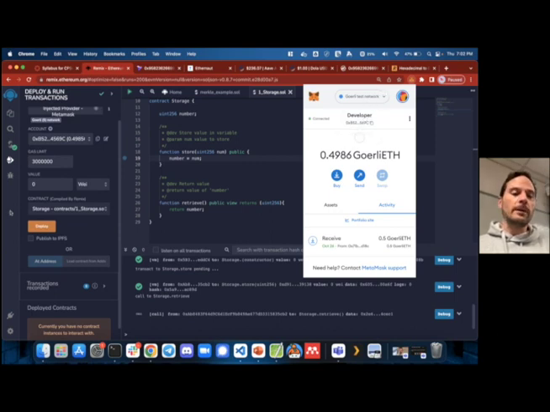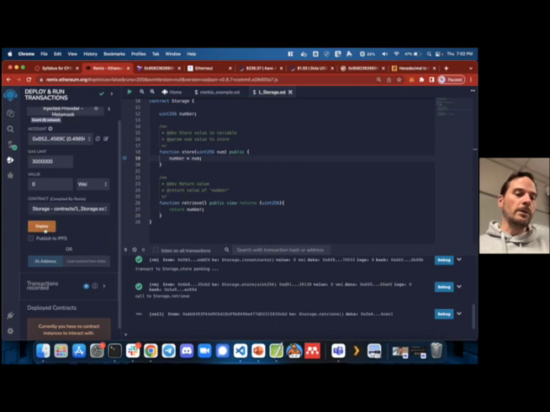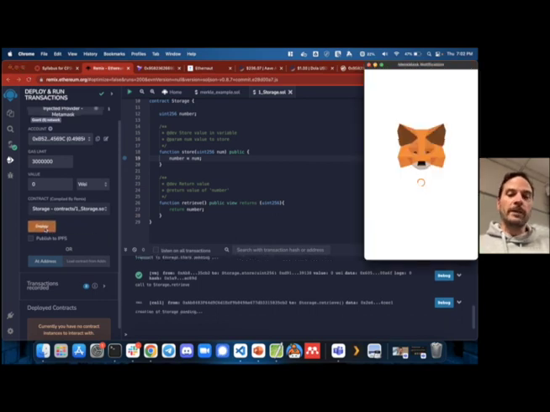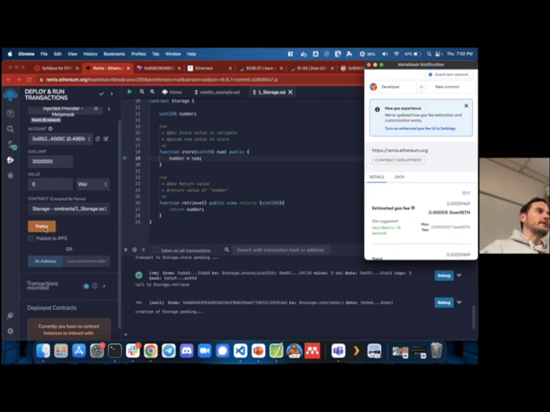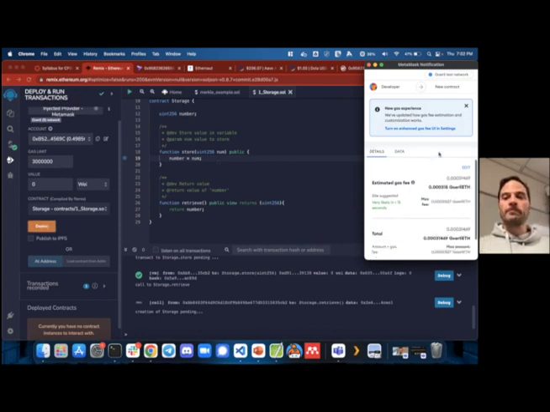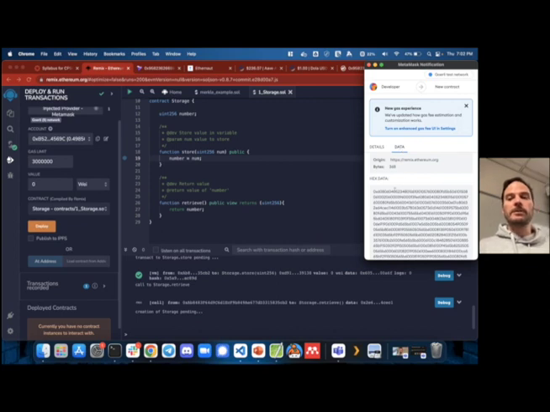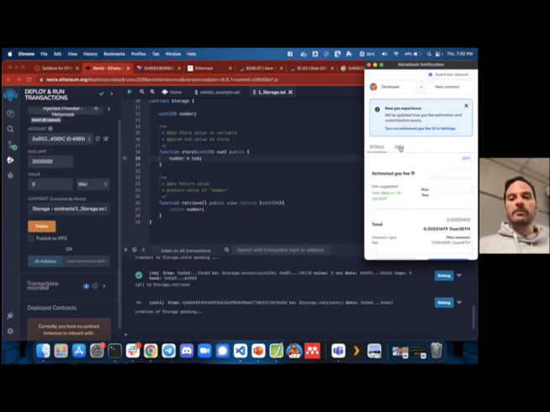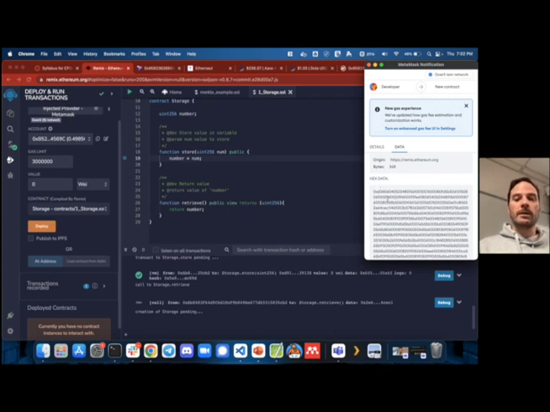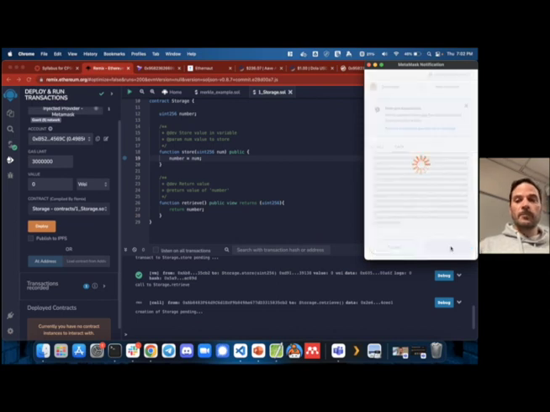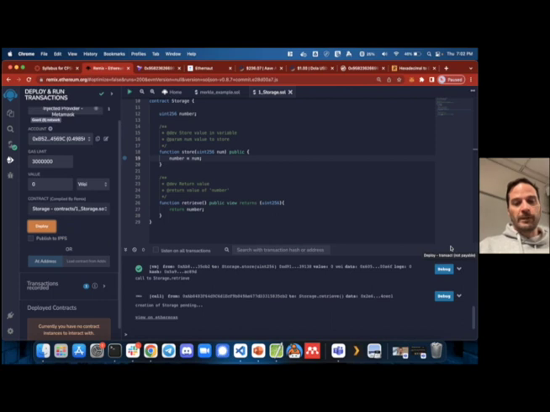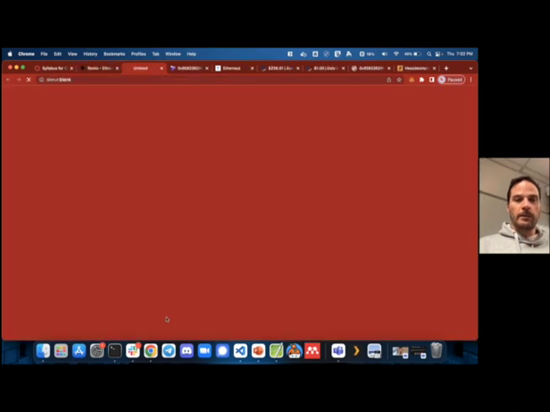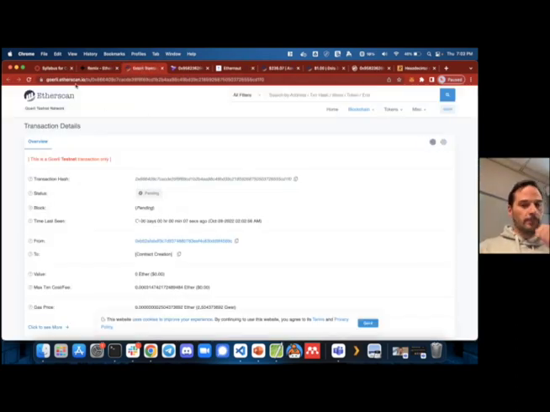So I'm connected to the Goerli network, and then basically I hit deploy. And so now what will happen? It essentially sends the deployment instruction to my MetaMask. And keep in mind that a deployment instruction is nothing more than sending a transaction to the 0 address with essentially the deployment instructions and the code of the smart contract. Let me confirm that. Now that goes off to the Goerli testnet. And then we can look at it on Etherscan. That's going to take probably a few seconds.